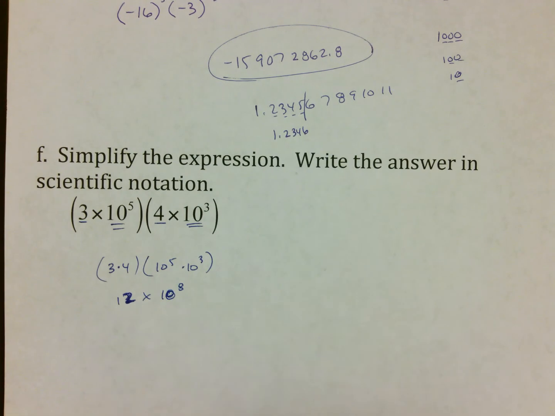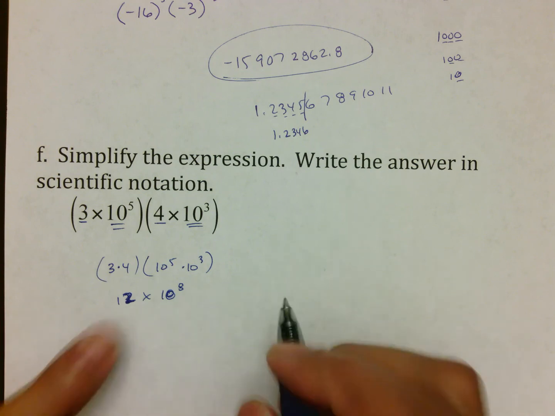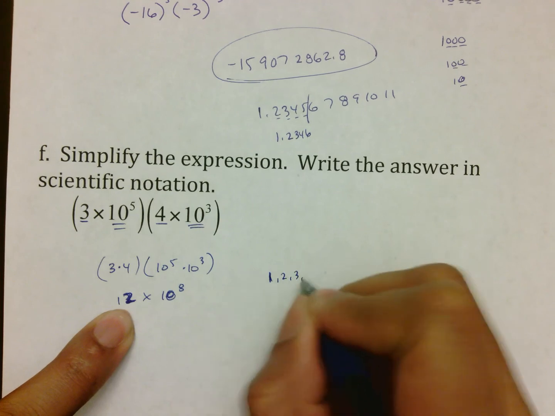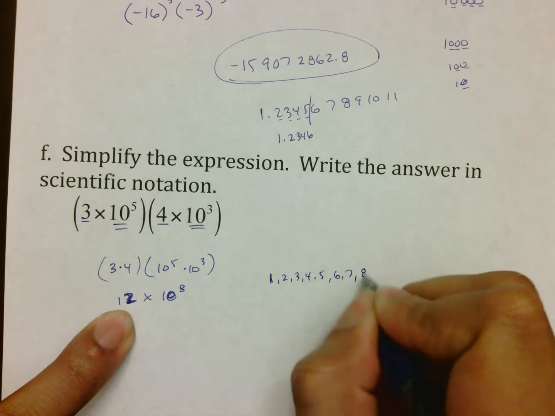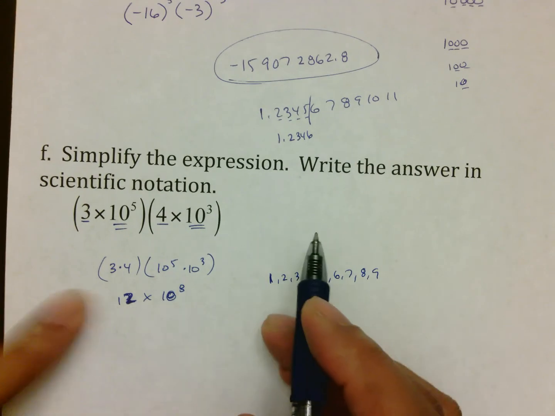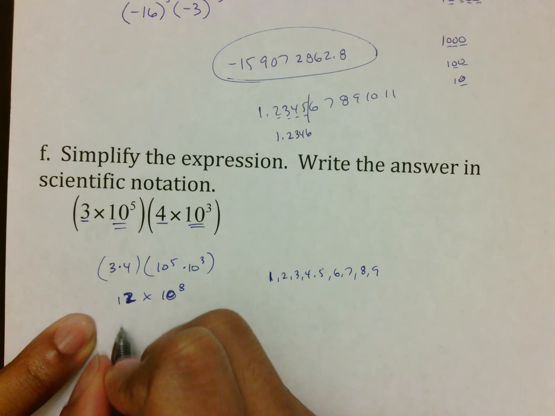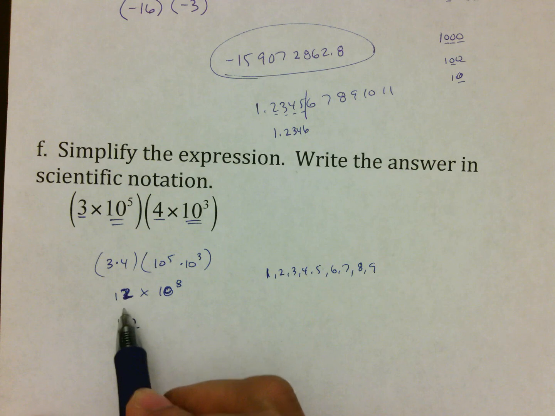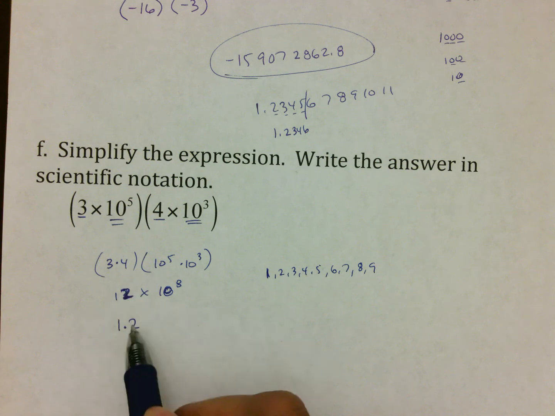And then notice it says write in scientific notation. I picked this because scientific notation is a very sensitive notation to use. Even though you have the times 10 to the 8th, you need to understand that this is not scientific notation, because your number needs to start with a 1, 2, 3, 4, 5, 6, 7, 8, or 9. It can't start with a double digit, and this number here is a 12, which means we have to actually adjust it. And what we're going to do is turn this into 1.2. So again, in order to make this true scientific notation, we must turn this 12 into 1.2.